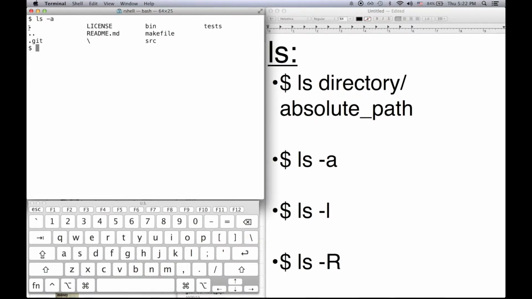The next thing I want to show you is ls -a. Notice how when I press ls -a, these new items show up. These items are all prepended with a dot. We would refer to these items as hidden items. That means that if I were to run regular ls, they would not be shown.